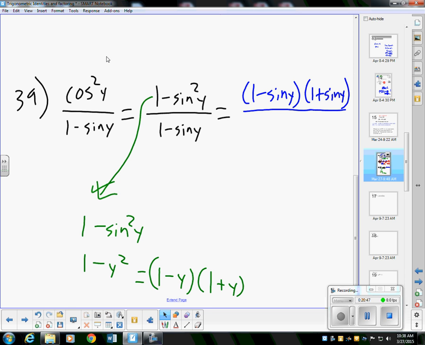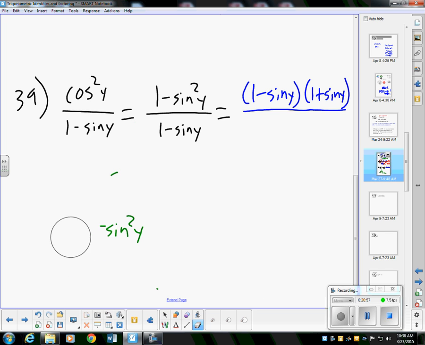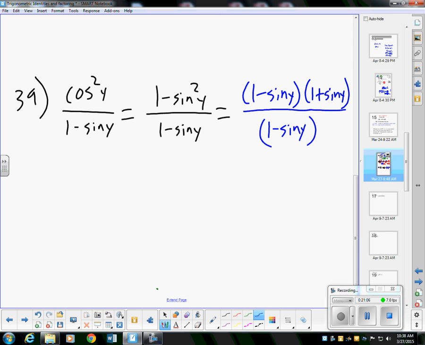All right, so I'm going to erase this, so you may want to stop the video and copy that part down, because I'm about to erase this, just to get the clutter out of it. All right, so now if we look at this, now we have this over 1 minus sine of y, and now that we're multiplying, that works, and then we can cancel that out and cancel that out. So our final result is 1 plus sine of y. So if I take cosine squared of y and divide it by 1 minus sine of y, I get 1 plus sine of y. Bam.